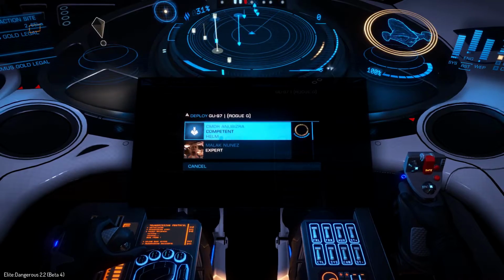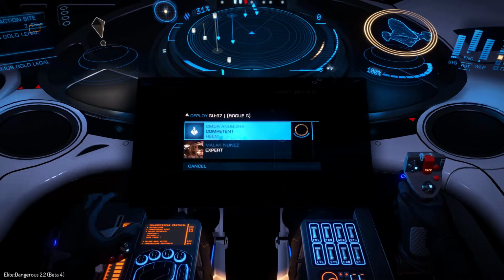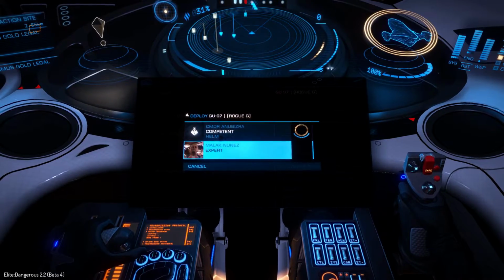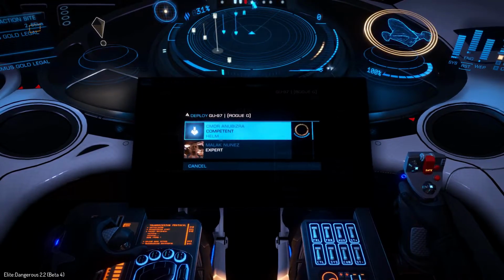Now, when you launch your fighter, you have the choice of taking control of it yourself, which is the first option here, or sending it out with your NPC pilot. I am going to control this fighter on my own.